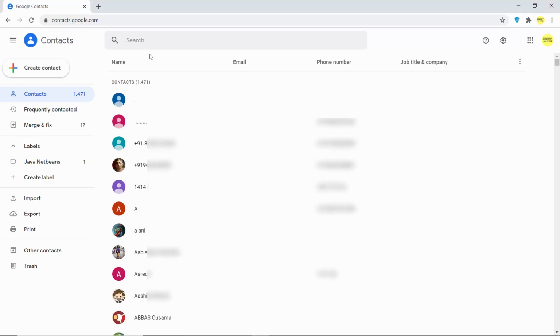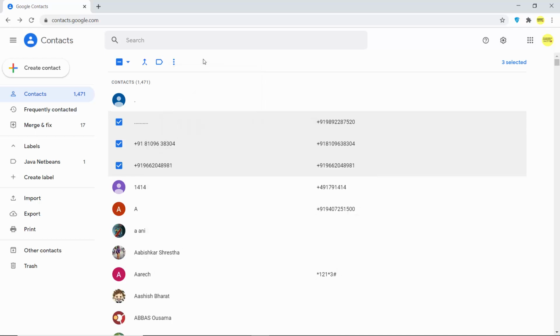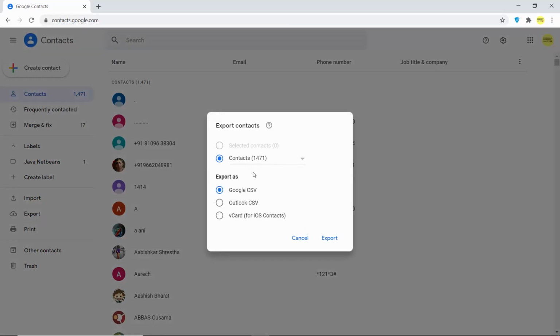Here you will get two options. If you just need to export some of the contacts, you can select them manually like this, then click on these three dots and then click on the export option. If you want to transfer all of your contacts, unselect everything and then click on the export option, and choose vCard, which is for iOS contacts.